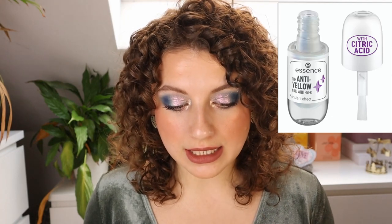We have an anti-split file, extra gentle for thin and brittle nails. I personally would recommend a glass nail file if you have easily split nails — it's really nice to keep your nails strong. Then we have the anti-yellow nail whitener, which has an instant effect — something in this product will immediately make nails look more fresh and white. I personally always wear nail polish, so I'm not really going to have any use for a product like this.